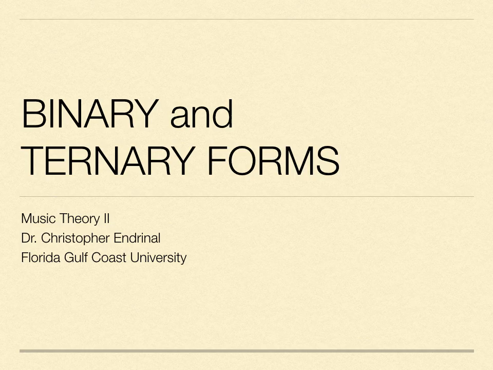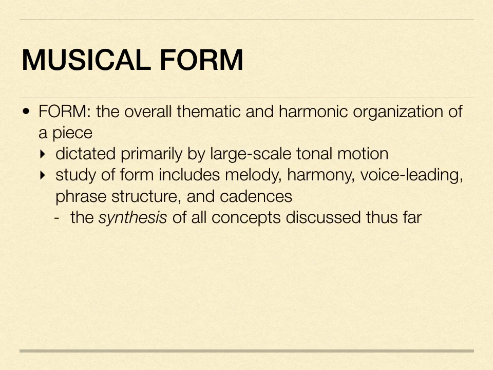Hello, and welcome to an introductory lesson on binary and ternary form. We are beginning the study of musical form, which is the overall thematic and harmonic organization of a piece of music. In Western tonal music, the driving force behind this structure is tonal motion, that is, movement from one key to another key or several other keys, and then usually back again to the original key.